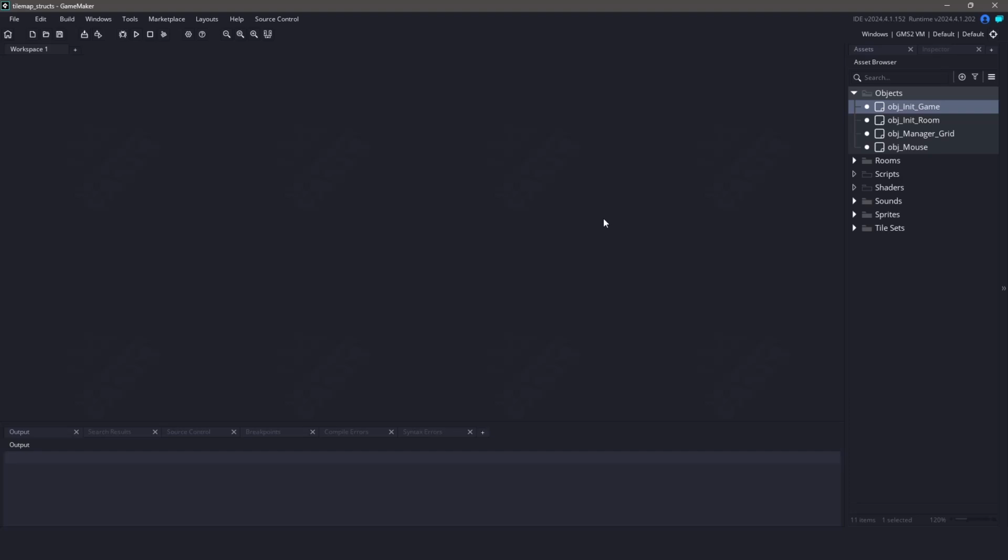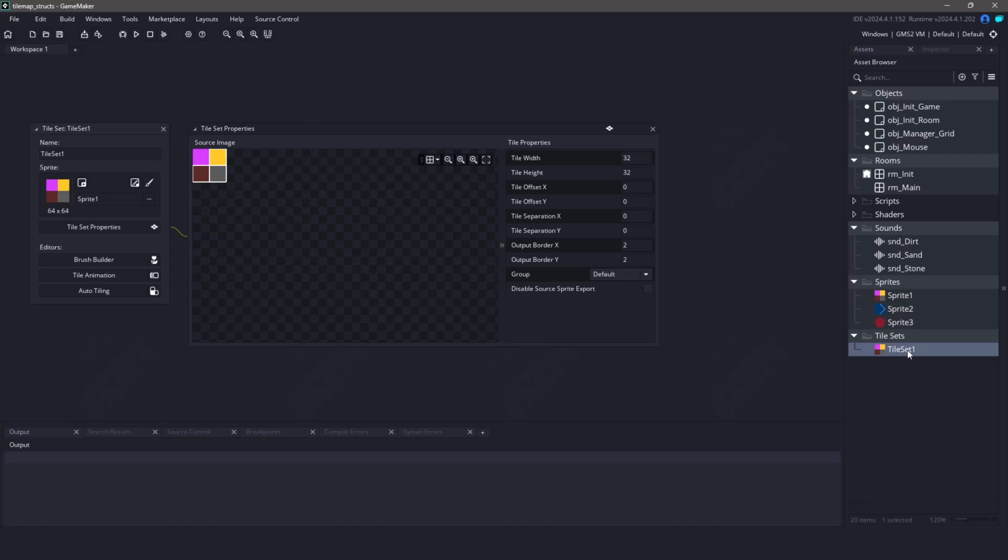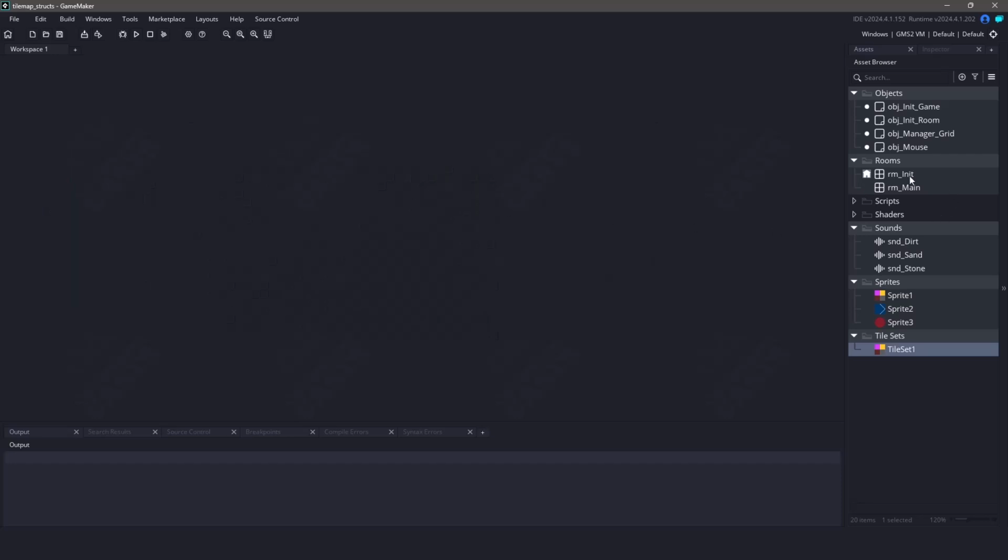Now, I do have the sample project loaded in front of me, and this is everything that we're going to need in order to get started. Just a quick recap of what's contained in the project: we currently have an initialization room, and this is where we're going to take care of all of our global variables. This just allows us to easily access the tile map anywhere within our system. I've also created a 32 by 32 tile set, and the art, I must say, is quite amazing. That's actually everything we're going to need, so let's close this and open up the object init game.